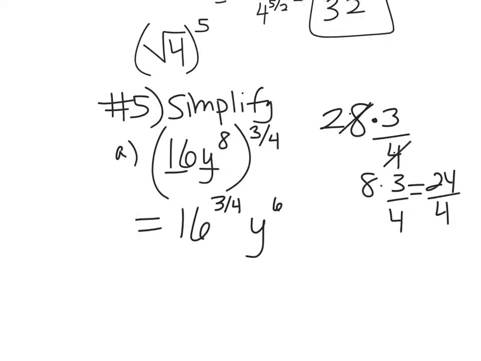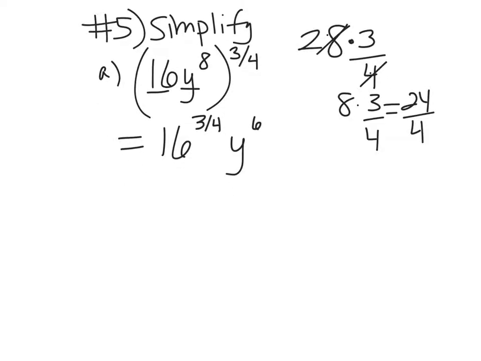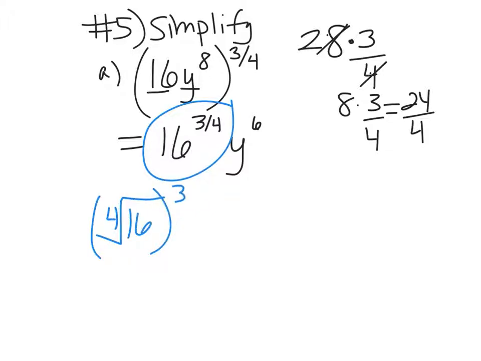Now, we have to fix 16 to the 3/4. What is 16 to the 3/4? Well, it's the 4th root of 16 and then cubed. What's the 4th root of 16? What times what times what times what is 16? 2. And 2 cubed is 8. So your answer would be 8y to the 6th.